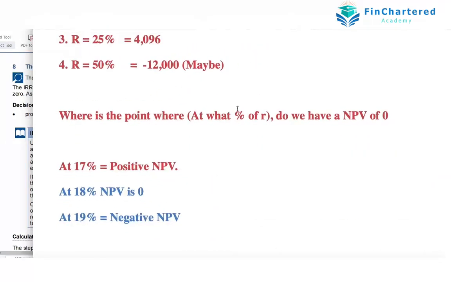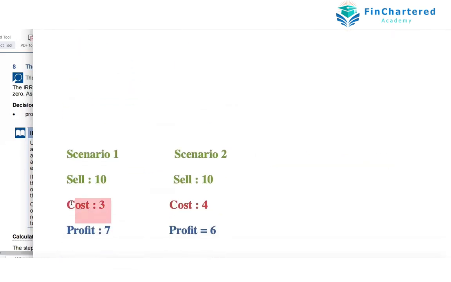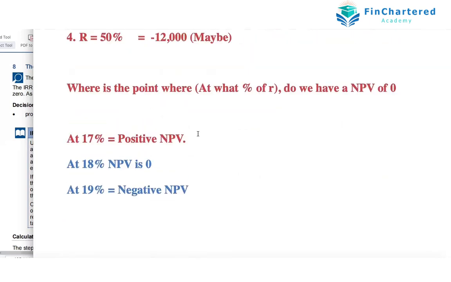Nitesh, one more time about IRR. What is IRR? It is that rate where your NPV is 0. Right? For example, I've already explained to you that as the cost increases, the profit decreases. In this example, I've already explained it. Right? So here at 17% you are positive. For example, if at 17% you're positive, at 18% you are 0, at 19%, obviously if the cost has gone up, automatically you will be negative.